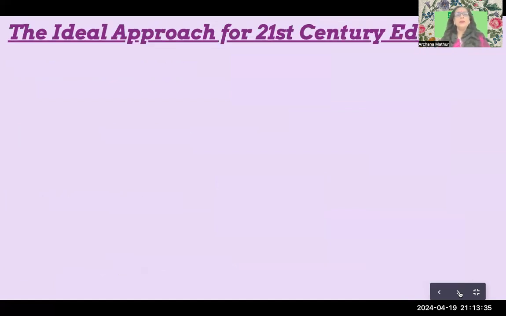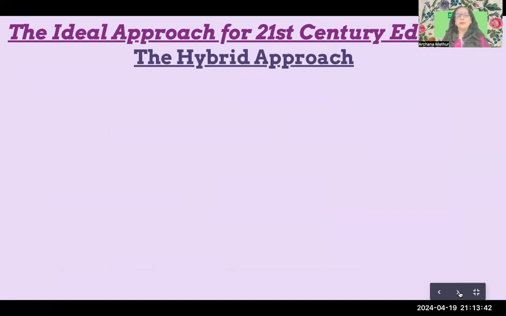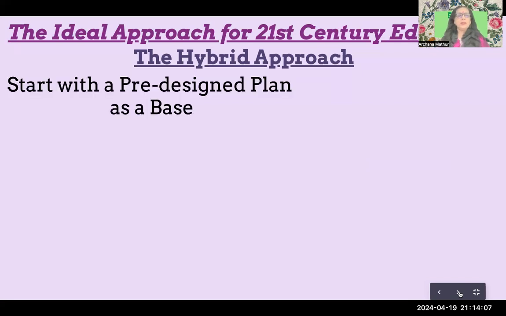Okay, so what should be the ideal approach for 21st century educators? The best approach is the hybrid approach. We are all very well aware of this new term, hybrid. Our children are working in offices. They go to the office sometimes, and most of the time they're working from home. So this is the hybrid approach. I mean, you're going to the office and you're working from home as well. So for teachers, you can't do that now. Yes, when COVID was on, we were all working from home. So how do we follow this hybrid approach?